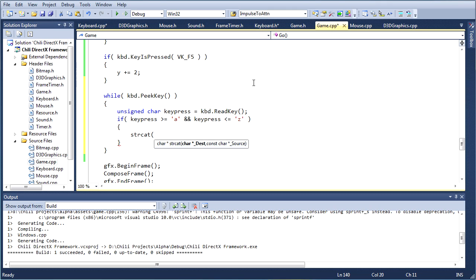I can't do string cat because you need 2 strings for that. I want to concatenate this character on the end of the string buffer I have in memory. You see, this is when std, the standard template string, comes in very handy. But I didn't make it a standard template string. I'll use those very soon, because they're way more useful than working with C strings.